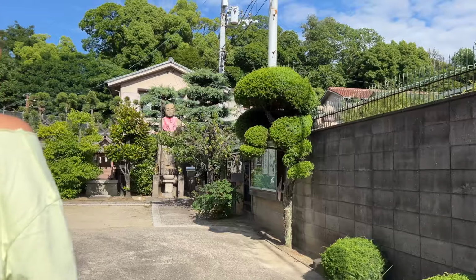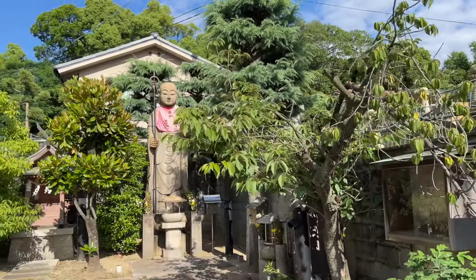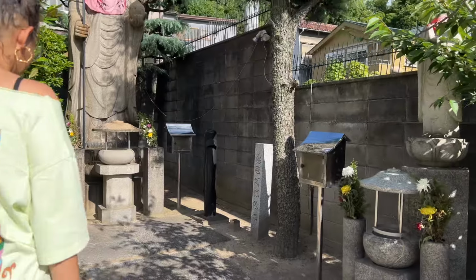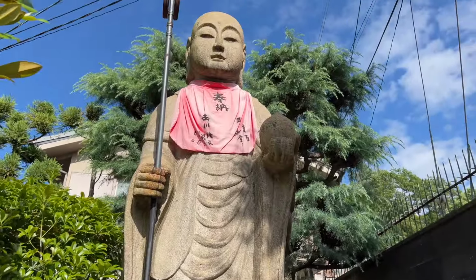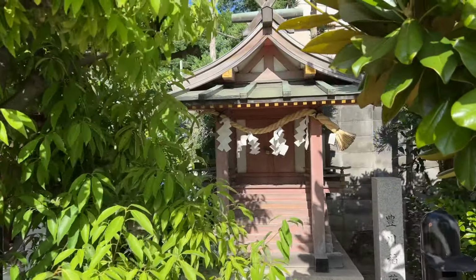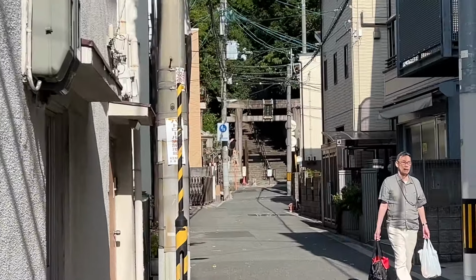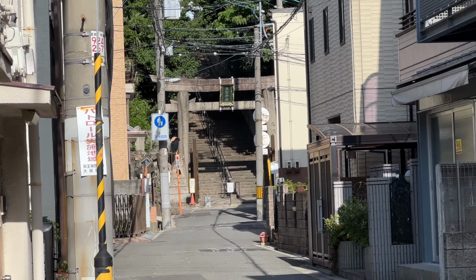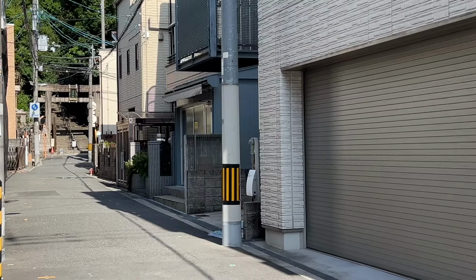This reminds me of Thailand. You know, like when you go down a side thing? Yeah. Cool. You don't have to be Buddhist or anything to enjoy these things, you know? It's just nice to see. Okay. Okay, you guys, there's a shrine all the way back there. Where is it? Where's my finger? There. So we're going to walk to where we're going, and then we're going to come back down that way. So, good.